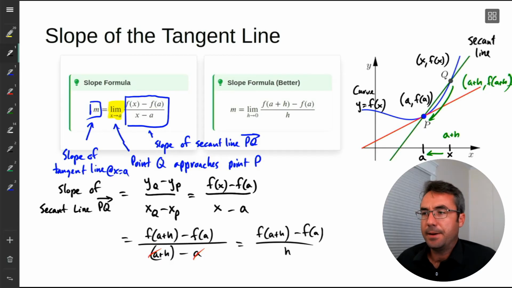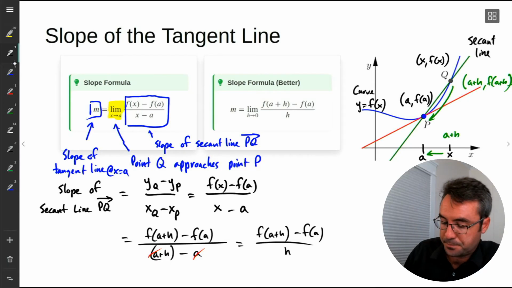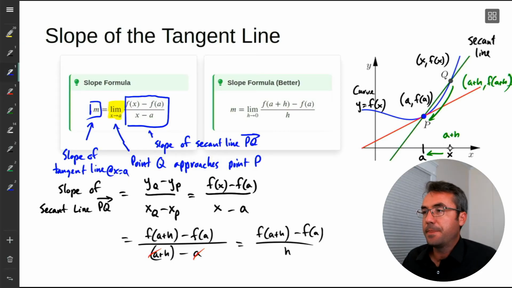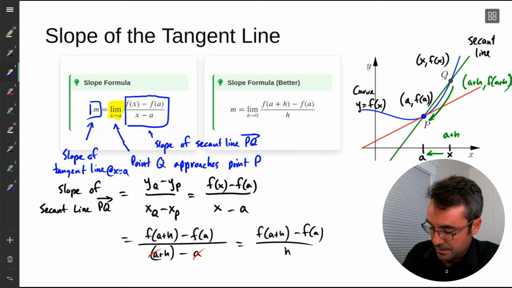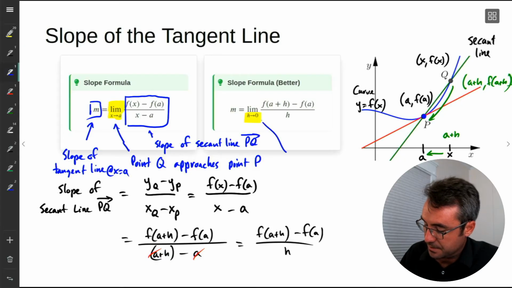And so we can see where this fraction comes from. Now, why is it the limit as h goes to 0? Well, if we look over here, if x is approaching a, well, then h is telling us how far off we are, how far off the x coordinates are. So if x is getting closer to a, then that means h, which is really how far off we are, must be getting closer to 0. So h has to be going to 0. Just a little justification for why this is.